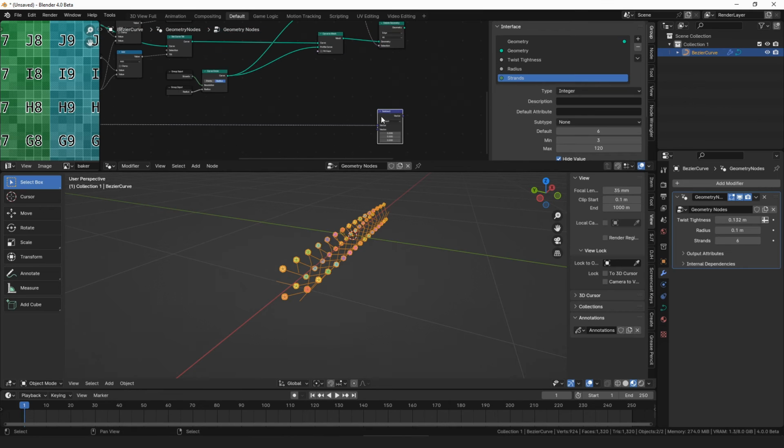And bring this over here. We're going to subtract it from the position. Then we're going to want to scale it. So that's now a direction vector from the new position of the expanded mesh vertex to the original vertex of the curve that spawned that circle, if that makes sense. And then by scaling it, we can move it to the center or back out to where it was originally.